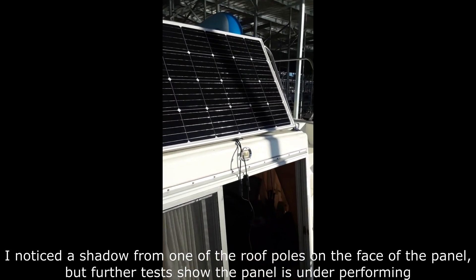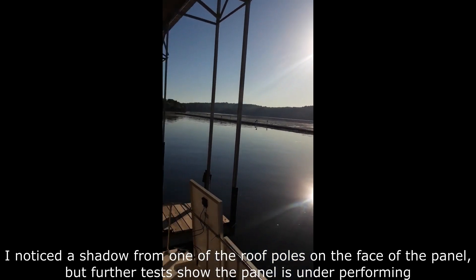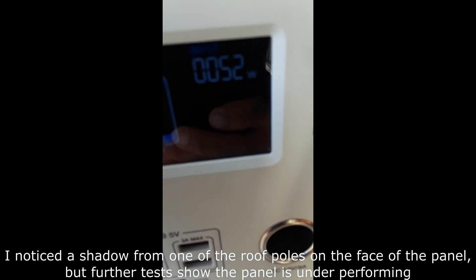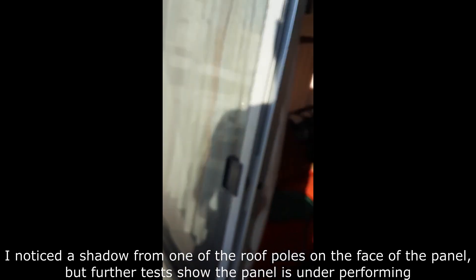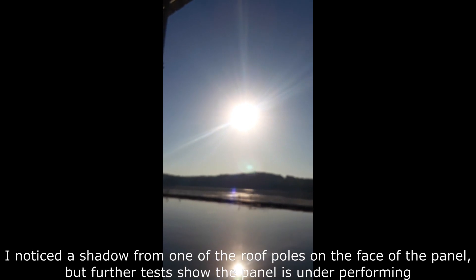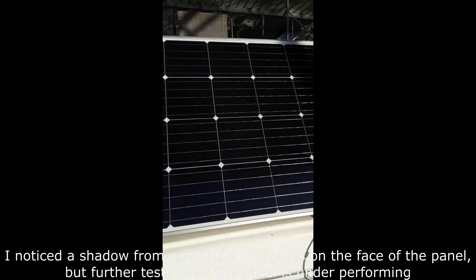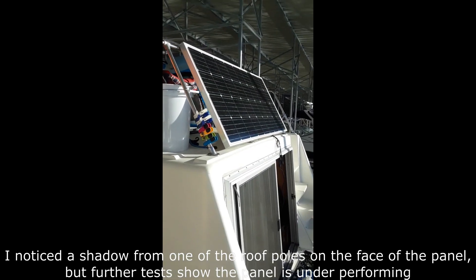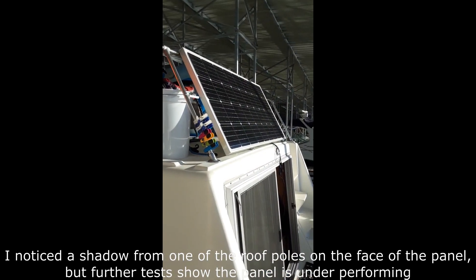This panel on the back at a slight angle is only charging at about 50 watts. Clearly it's at a disadvantage because the sun is at a bad angle this morning. Either that or it's a bad panel - they don't package these panels very well and that one was bent. I don't know if the glass has been damaged, but I'm going to put it down and move it to see if it gets better. If not, I'll just send it back.